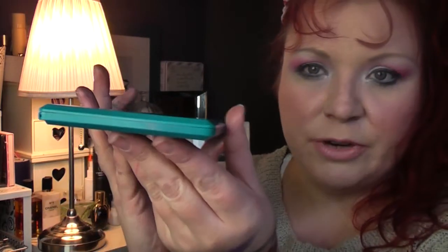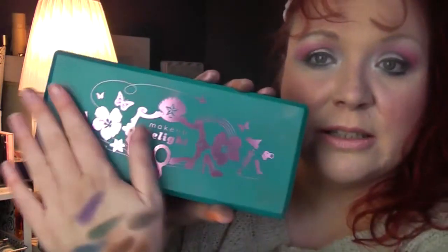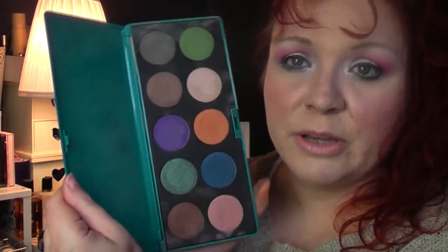So I haven't decided whether I'm going to purchase the empty palette and see what that's like, because they do have the MAC empty palettes and the Urban Decay. So I might take a look at the empty one and see what I like and give you an opinion on what the empty palette is like. It's not super strong, it has some bend to it, so the lid doesn't feel overly strong, but the bottom, it is actually quite heavy. So it does feel like quite a nice sturdy palette, and it is very slimline. So although it is quite sizable this way, it's very slimline, and you certainly do get a lot of shadow for your money. So, well, that is my little review on the Neve Cosmetics Magic Delight palette.